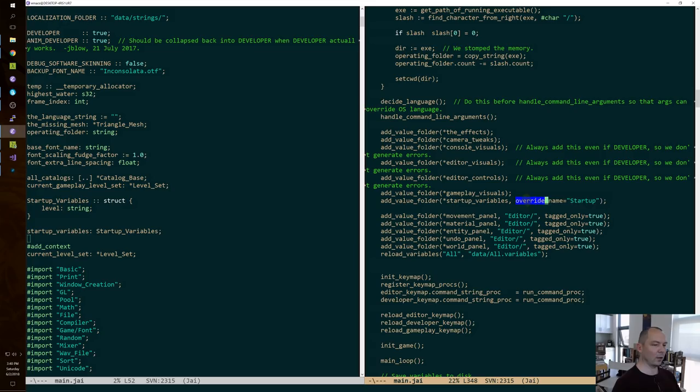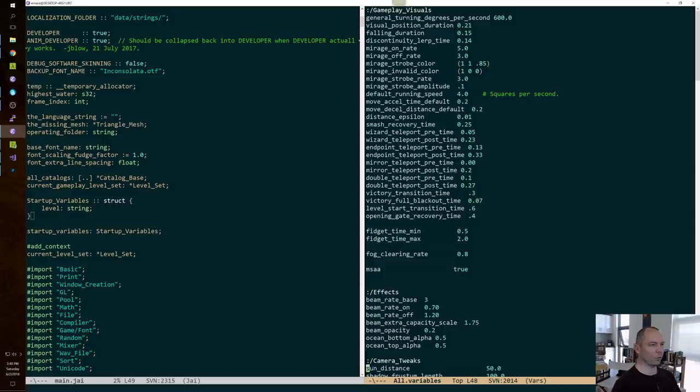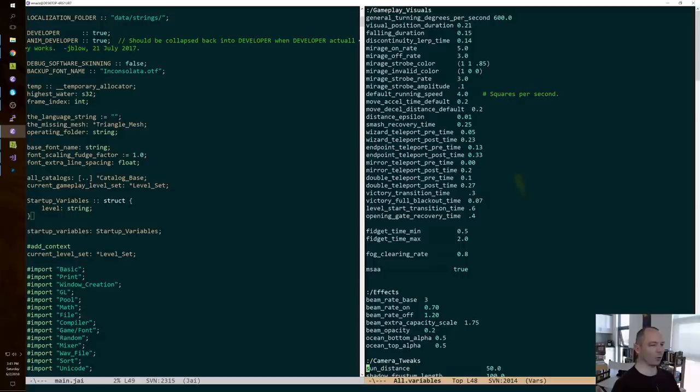So when you say :\startup here, it just means any variables you see now are going to be in this struct. So when you go to this one, this is that over and over for different structs. There's one struct with gameplay stuff, there's one with effects, and so forth. This kind of file format is so much better than some crap like XML. It's astonishing.